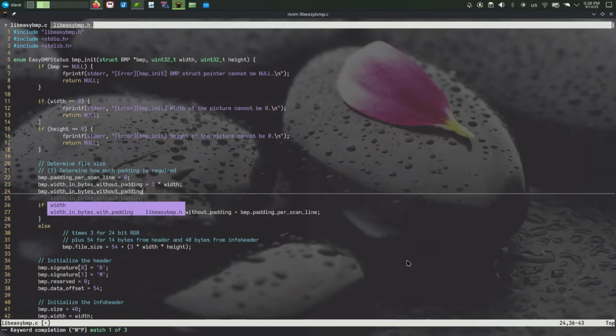So the width in bytes with padding then is going to be without padding, modulus this guy, right?